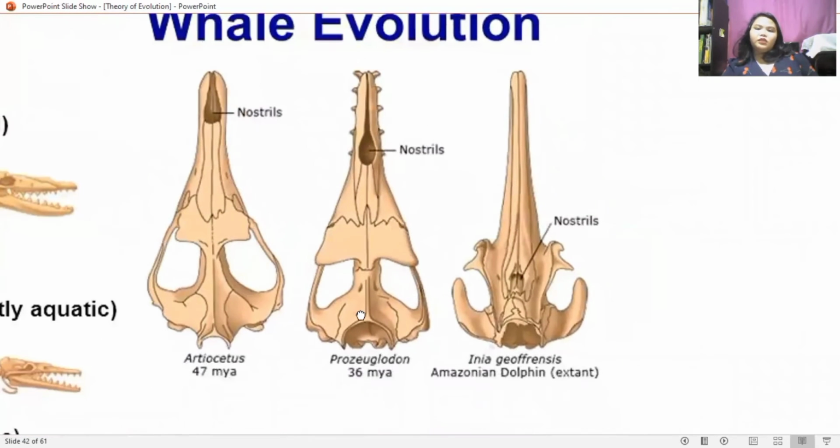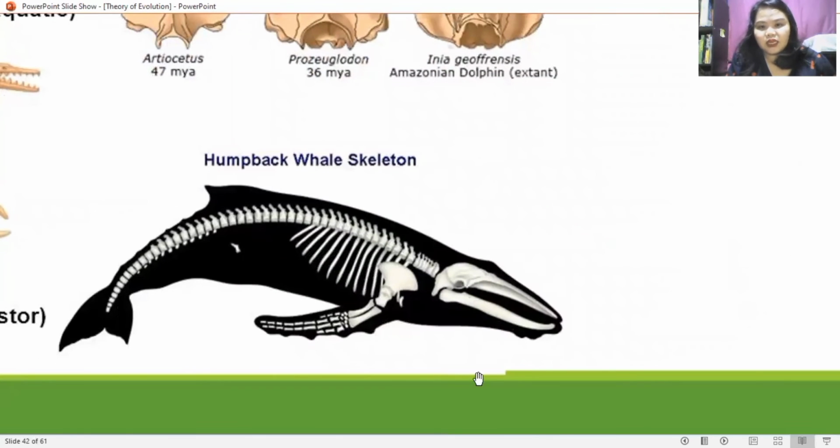Now let us focus on their heads, the fossil heads. We have here the nostrils, and this one is Archaeocetus. The nostrils are at the middle. Here is the Amazonian dolphin, Inia geoffrensis. If you enlarge this one, they have two nostrils on this part, but the blowhole of the whales is only one at the top. All right, it evolved in the upper head. The blowholes of the whales are in the upper head. So this is the humpback whale skeleton. We still have the limbs here, the pelvic limbs, and then we still have the blowhole here.